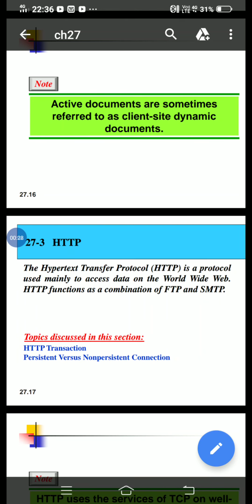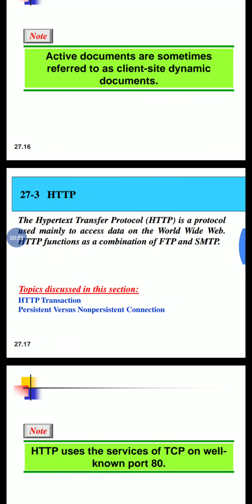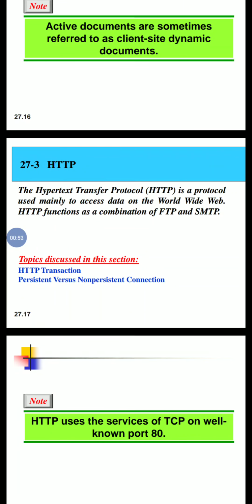HTTP stands for Hypertext Transfer Protocol. It is a protocol used mainly to access data on the World Wide Web. HTTP functions as a combination of FTP and SMTP. FTP stands for File Transfer Protocol and SMTP stands for Simple Mail Transfer Protocol. In this section we are going to discuss HTTP transactions, and after that persistent versus non-persistent connections, which are mostly asked for the examinations.